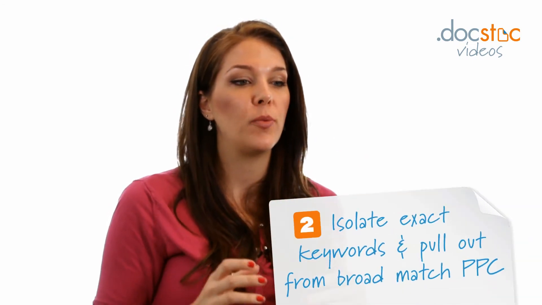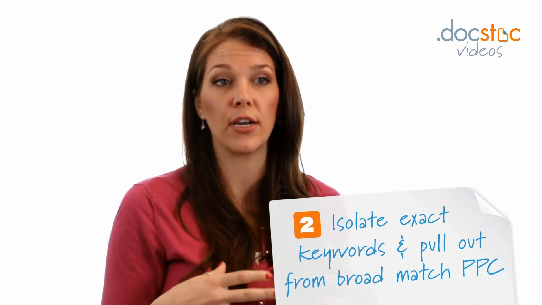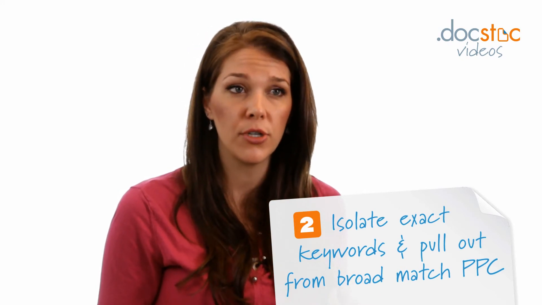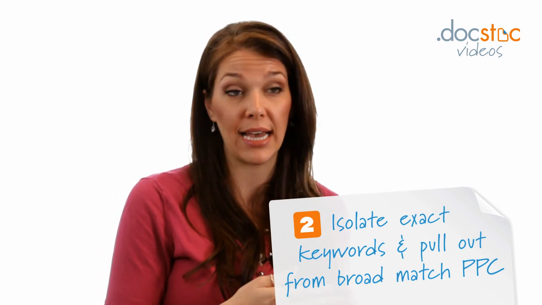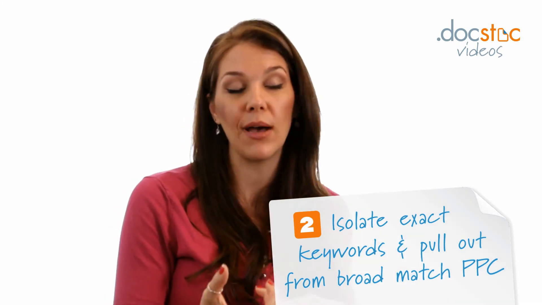For your pay-per-click account, look at what terms are on broad match and what terms are on phrase match. Next to those keywords will be the exact query string — take a look at that query string and aggregate together the different keywords actually resulting in positive contribution, then put those back into your account as exact match. That will save you money because if you're spending a lot on broad, you're also wasting a lot on broad. Broad is really your volume driver; exact is going to be your performance indicator.